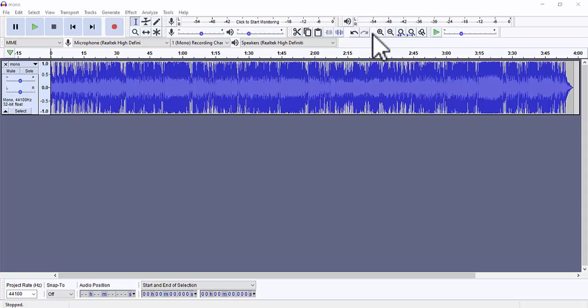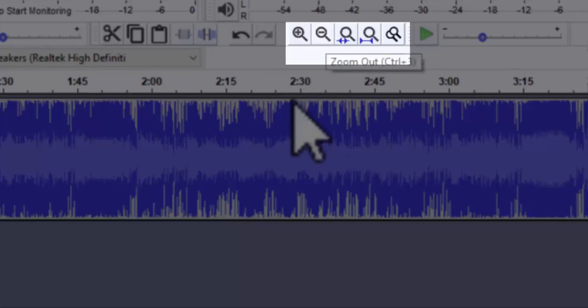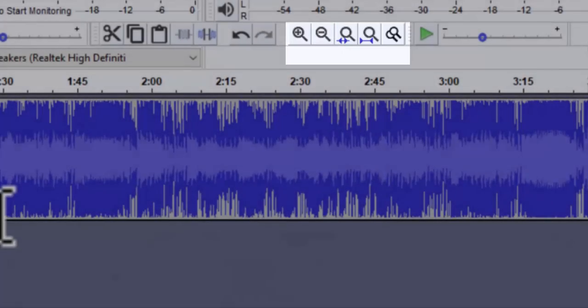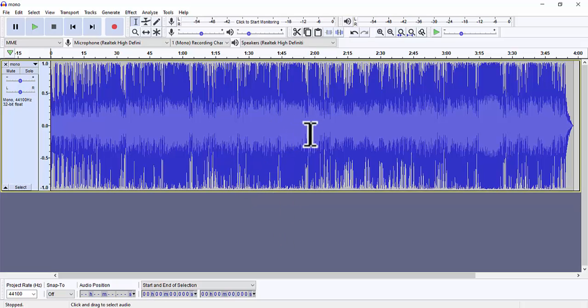I draw your attention to these 5 tools up here. These are the ones we're going to be using today. The other thing that is possible to do is, you notice the selection, you can widen the height of the waveform, especially if you only have one and you're not in a multi-track project. That's useful for seeing how strong your recording is. We can see here it's a very strong waveform, but what we see is a mass of waveforms, and it would be hard, for instance, to do edits within this waveform because they're so close together.